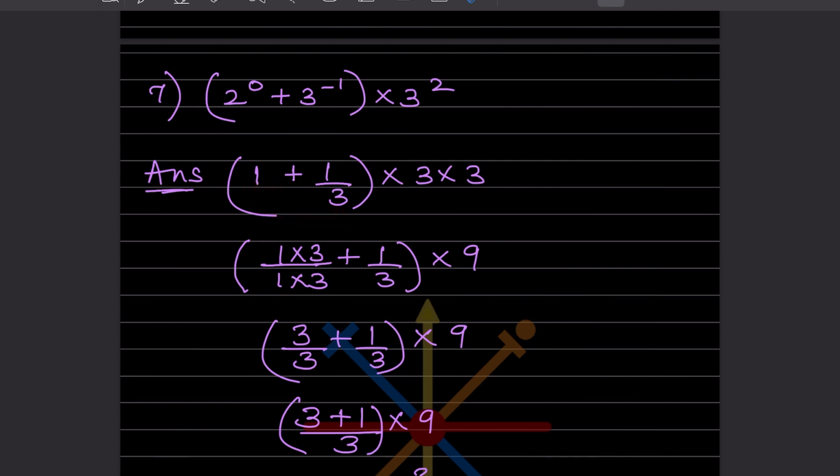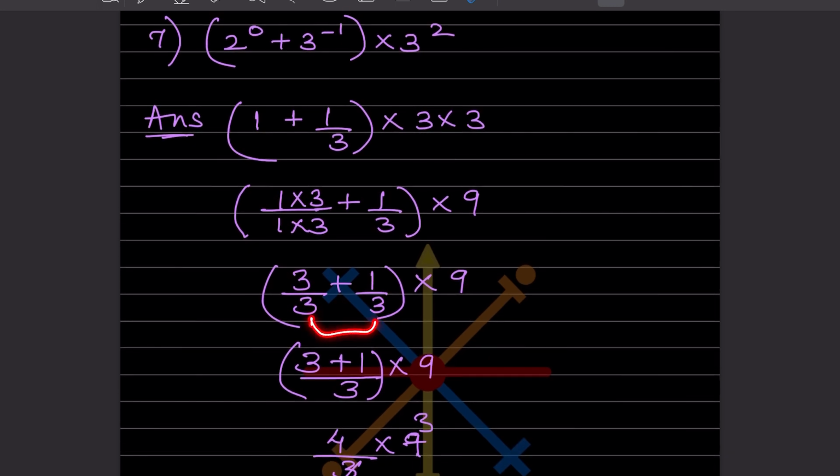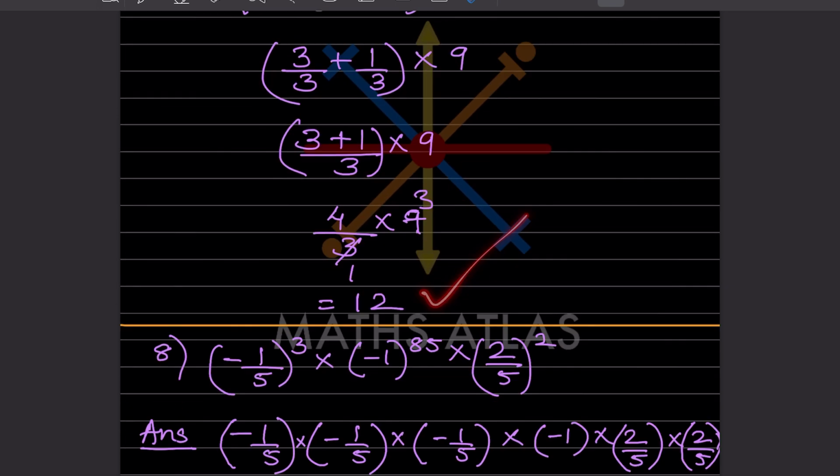So what are you going to write here? 1 multiplied by 3. So this also should be multiplied by 3. This will be as it is. This will be 9. Now you got both the places 3. So that will be 3 by 3 and 1 by 3. So that is here, multiply by 9. So now both places are the same. So this is going to be added, multiplied by 9. So this will be 4 by 3 and this is 9. So 3 ones are 3, 3 threes are 9. So what do you get as the answer? This you get as 12.